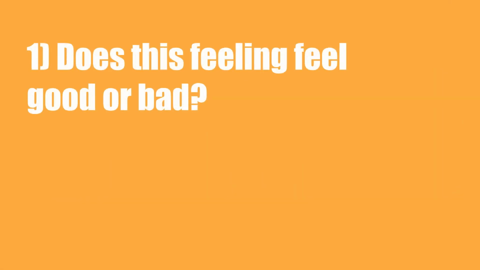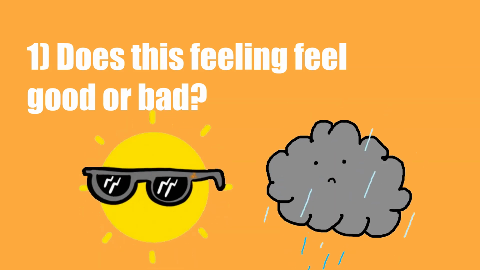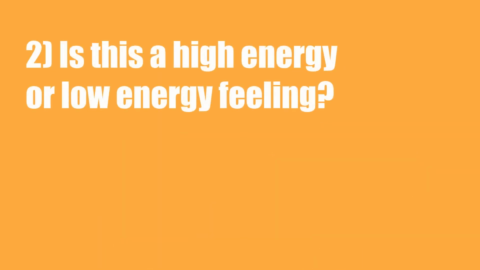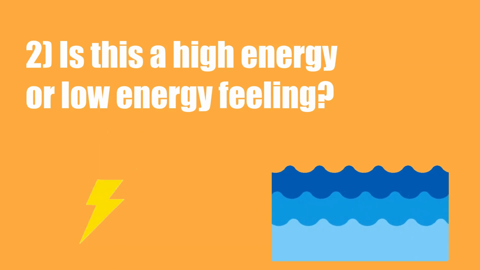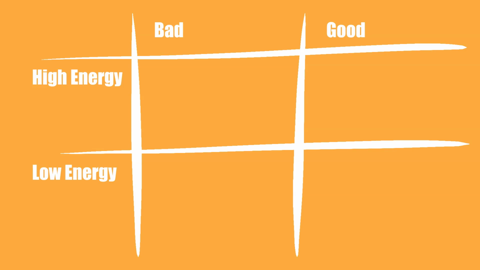So just for now, we're going to get rid of all the complicated language, and I want you to forget about being super accurate. Instead, I want you to focus on just two questions. One, does this feeling feel good or bad? And two, is this a high energy or low energy feeling? And to help you remember this, we're going to place this onto a simple grid. So here we've got good and bad, and here we've got high energy and low energy.